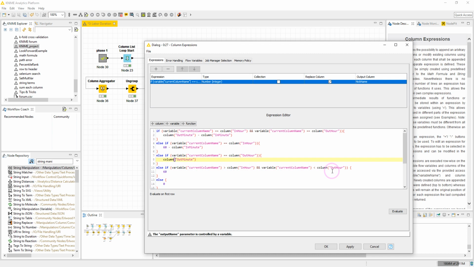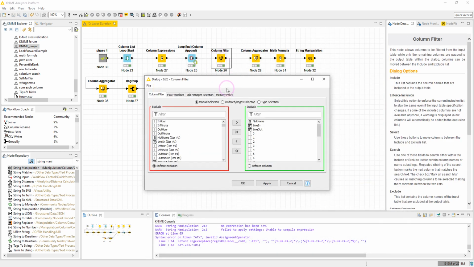So he had worked a complete shift time from 11 to 12. So we put 60 minutes here. That means he had worked a complete shift here. And else goes to the cases like the shift times that the worker didn't work at that time at all. So we put 0 here.